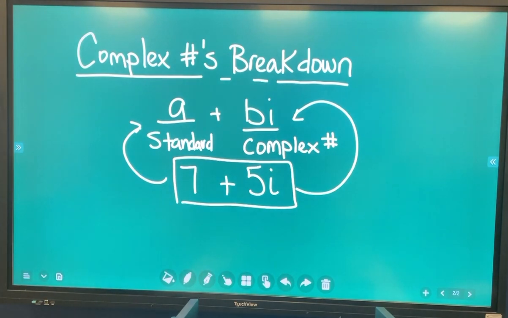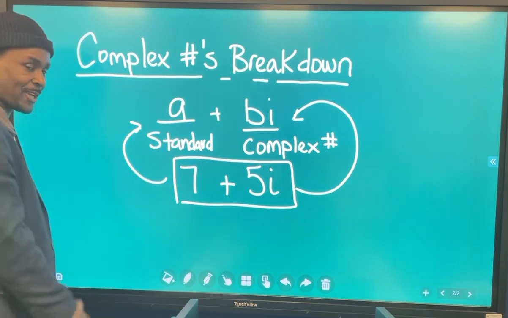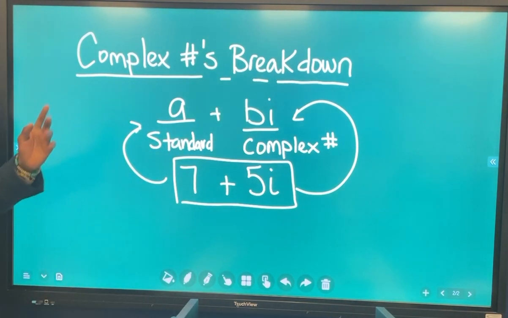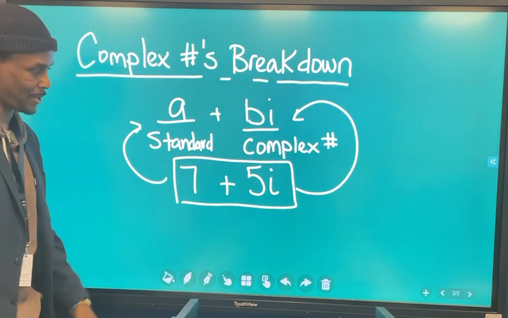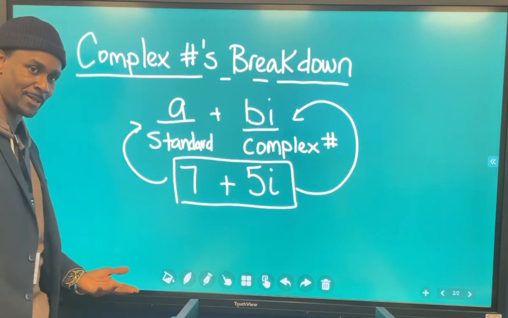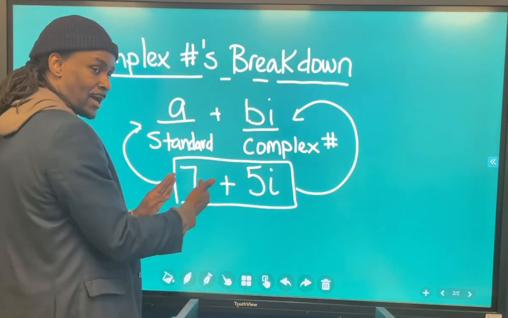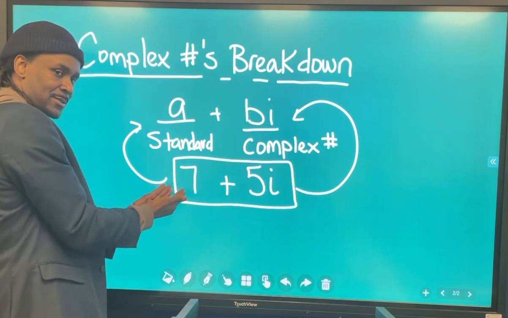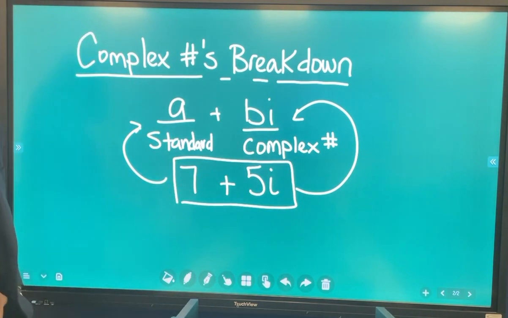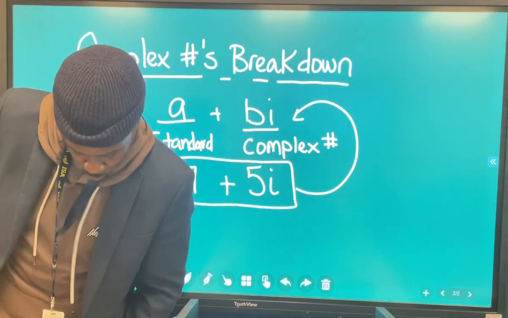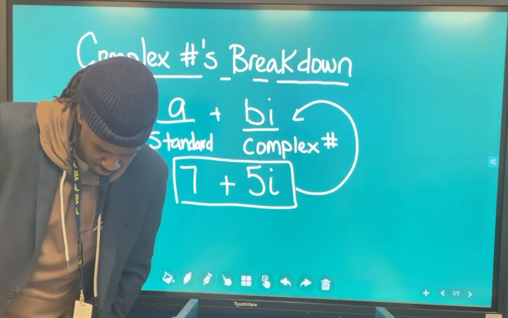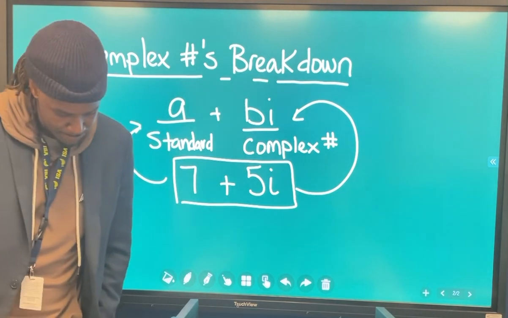Can you explain this slide? I didn't really understand. What happens is you're going to have your regular standard numbers, so that would be 7, 13, 11, 145, right? And then we have our complex numbers that break down. Just know that you cannot combine these two, because this is a complex number ending in i, and this is just a standard number. Those are the basic rules of combining like terms. I thought the i was supposed to be written differently though.